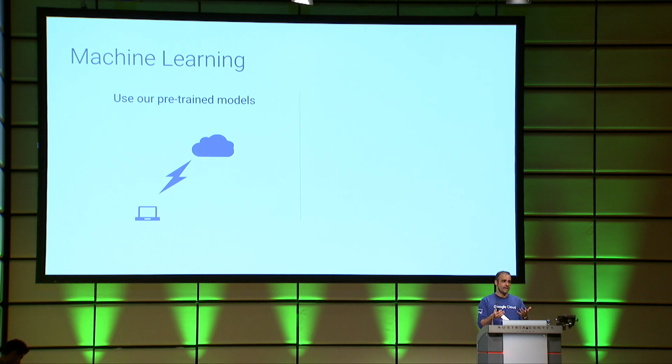But as a programmer, you're not really dealing with machine learning directly. You let someone else figure out machine learning for you, and give you a model that you can use. So I call this the easy way of using machine learning. And if you can, I think this is a good way of using machine learning because you don't have to deal with the complexity of machine learning itself.